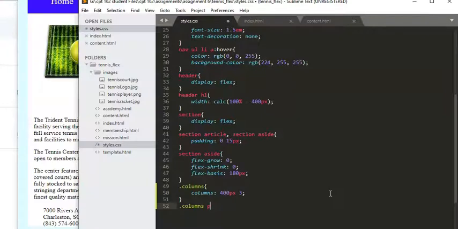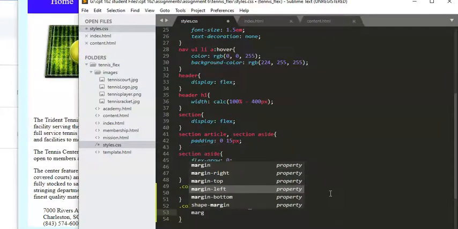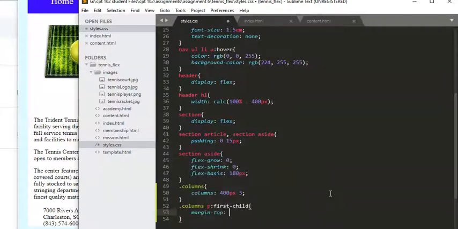I just want the first one. So I'm going to do first child. And what I need to do is remove the margin from the top. So we're going to do margin top 0. Whoops, that's an O, 0, and then semicolon.